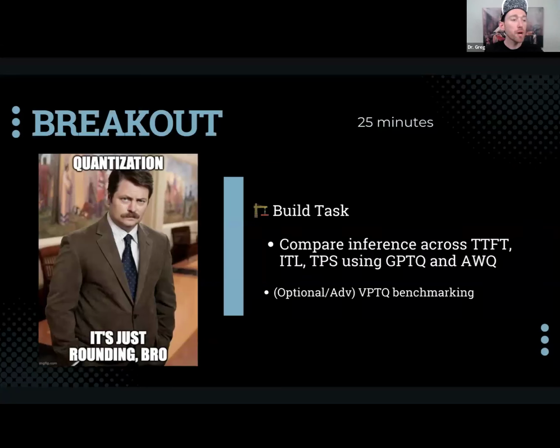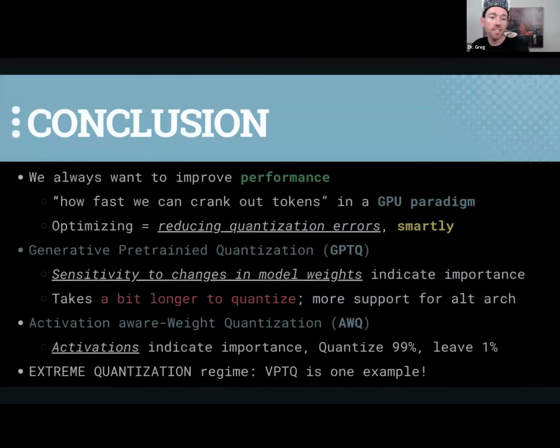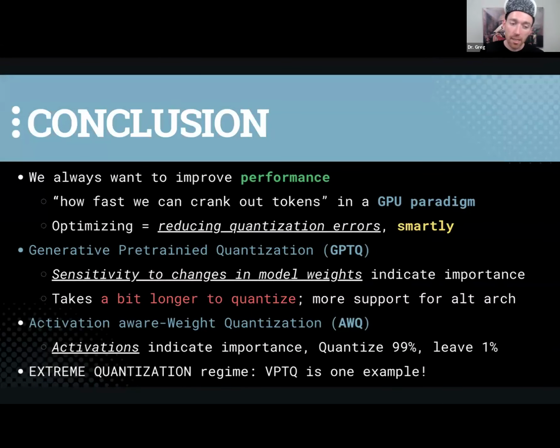Hope that you guys had a great time in breakout rooms, talking about quantization and leading techniques out from the LLM edge. We saw a lot of them today: quantization techniques including GPTQ and AWQ, and we even talked about VPTQ in that extreme quantization regime. We really want to make sure we're optimizing inference at the end of the day, getting that performance while, as we get into production, making things more efficient, faster, and scalable in a cost-effective way to many, many users.